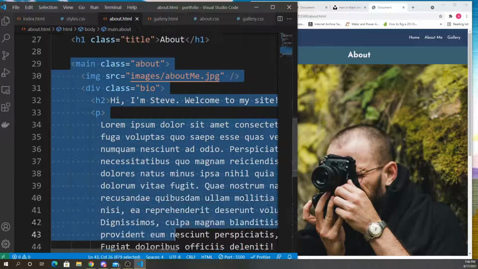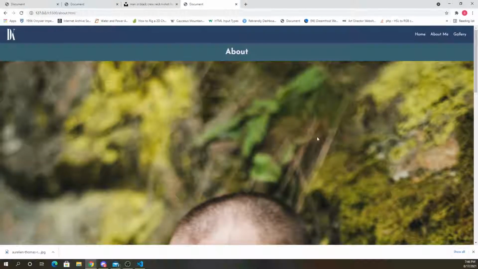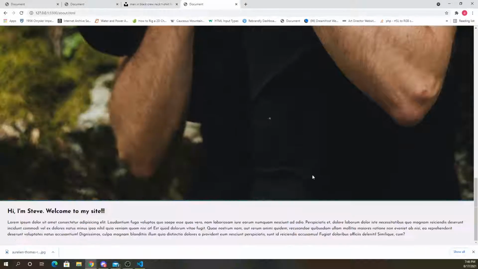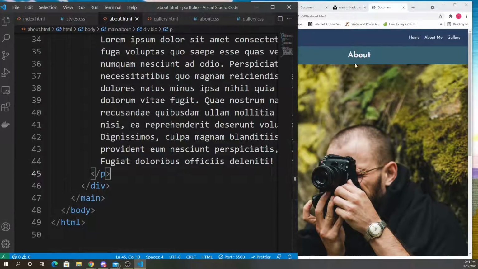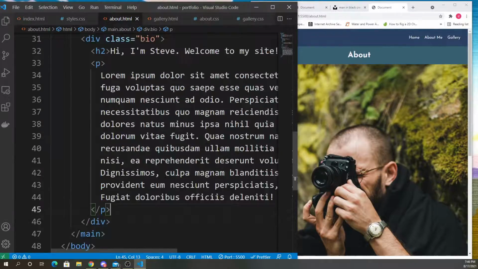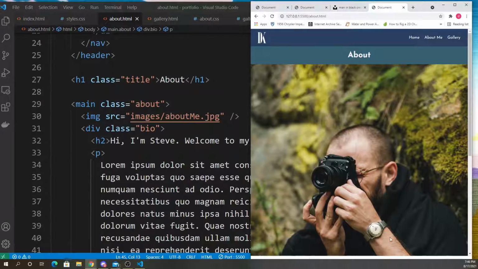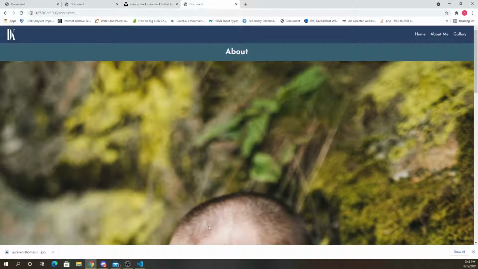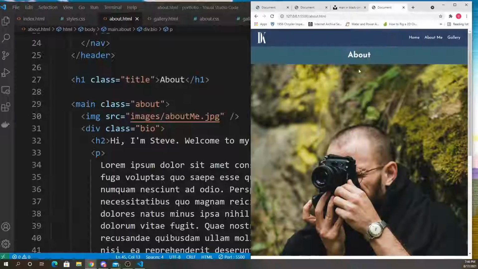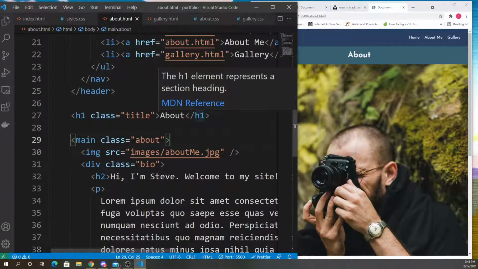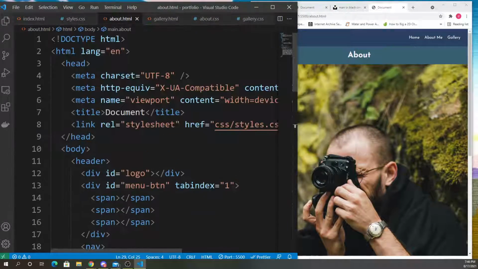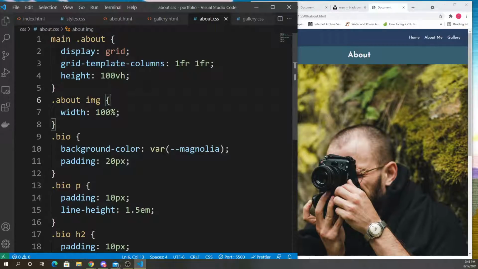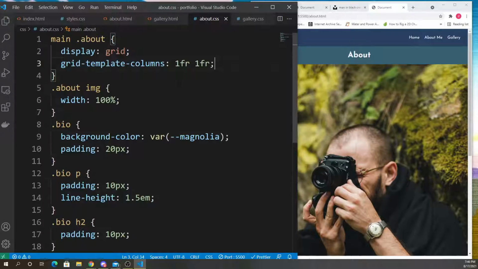So this entire main section, actually we need it to be slightly less than 100% because there's also this heading here that we need to account for. Because I want it to just take up, right when you open the page, the height of your page. And something broke when I did that. Let me go back. What was it, about.css? Height 100 VH. Why did something break when I did that?